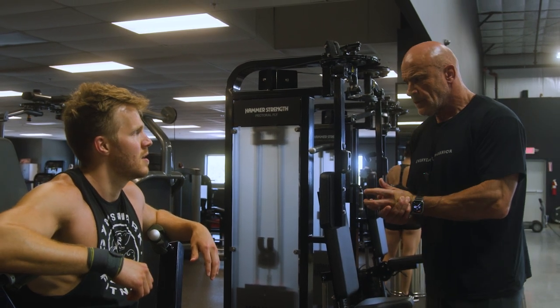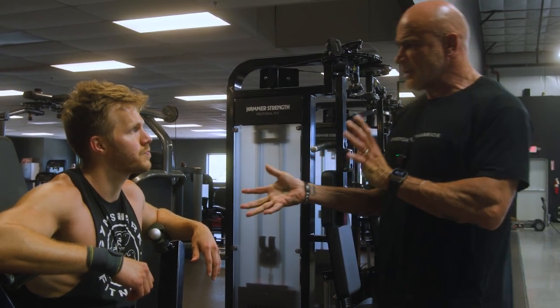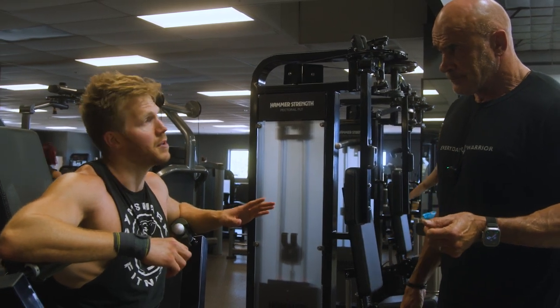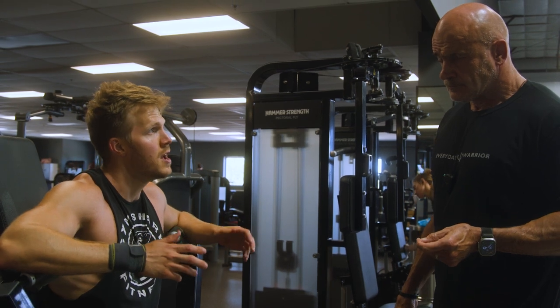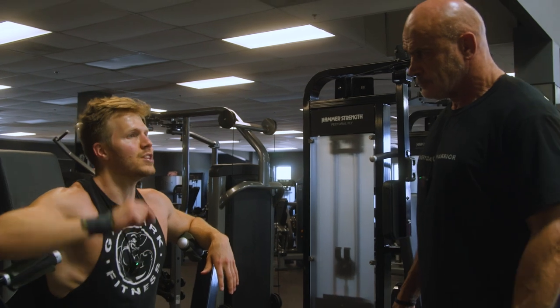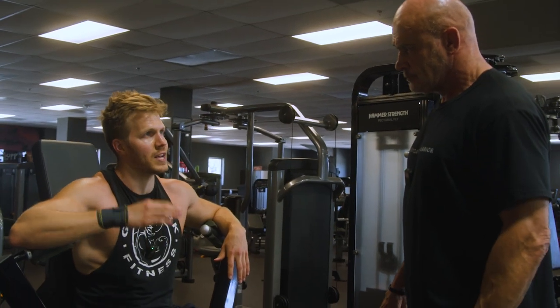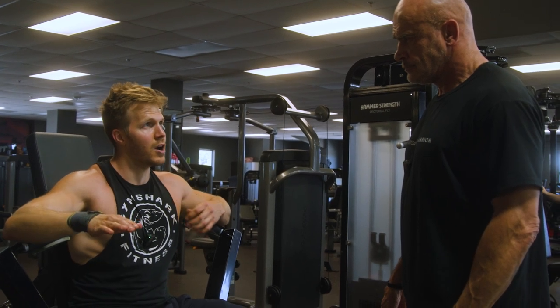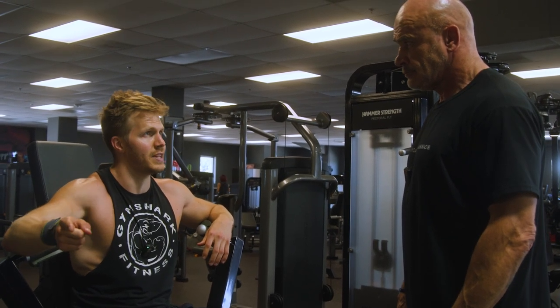Alright. Yeah. Nice. So today you have a chest workout, right? Oh yeah, good question. So my split, and this is different than what I have most of my clients do, but I do a total body split. So I hit something from upper and something from lower every single day. But each muscle group, I give at least 48 hours rest between workouts. So if I'm doing chest today, I'm not doing any chest tomorrow, but I could do it the next day or the day after that.